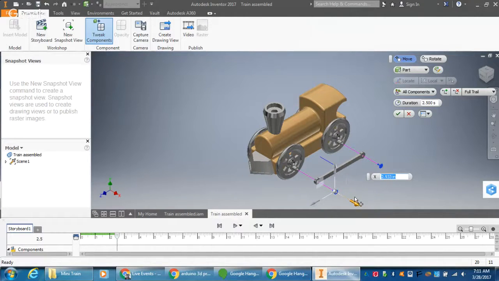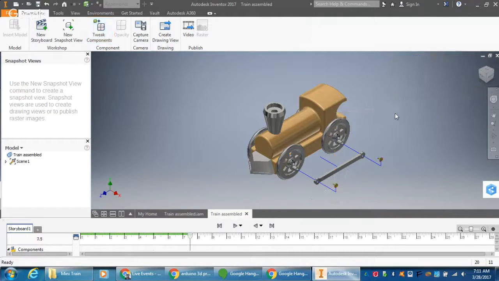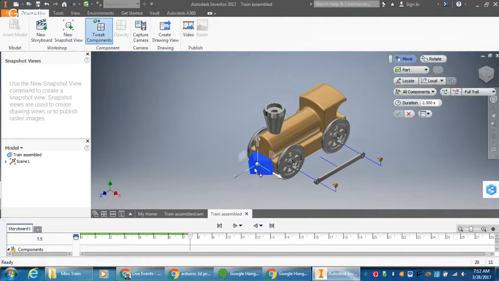And you can see how they have the trailing marks here. After you go one direction, if you want, you can actually click and move two directions, as you can see. And so all you're going to do is go ahead and tweak all of your components. What that's going to do is just separate all these components out. So here I go. And I'll grab these. I'll make sure that these slide out.